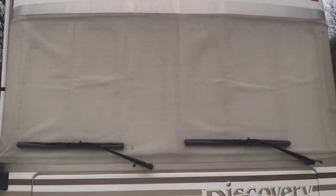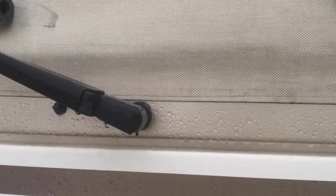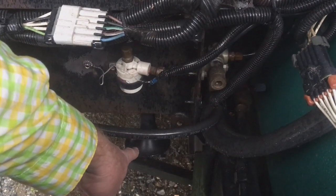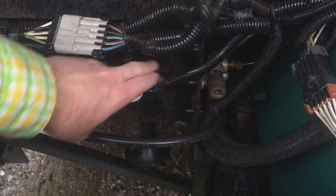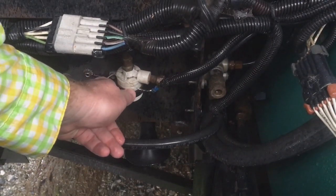Here's the front of the Discovery. I'm going to come in here under the hood and look inside. Right here is the solenoid for the horn. You can see the horn down there — here's the solenoid for the horn. You can see that air comes in and out through the bottom or through the top and the side.